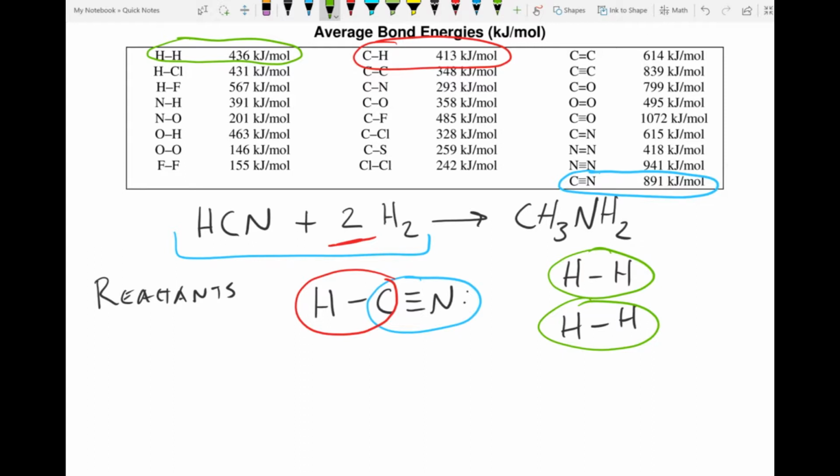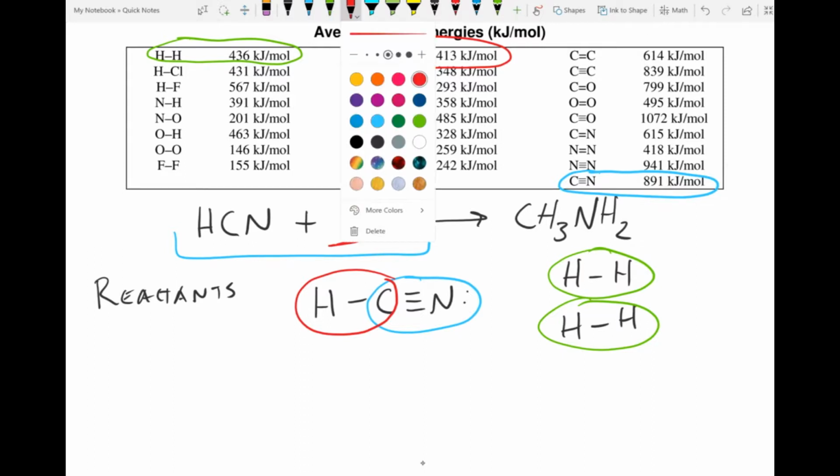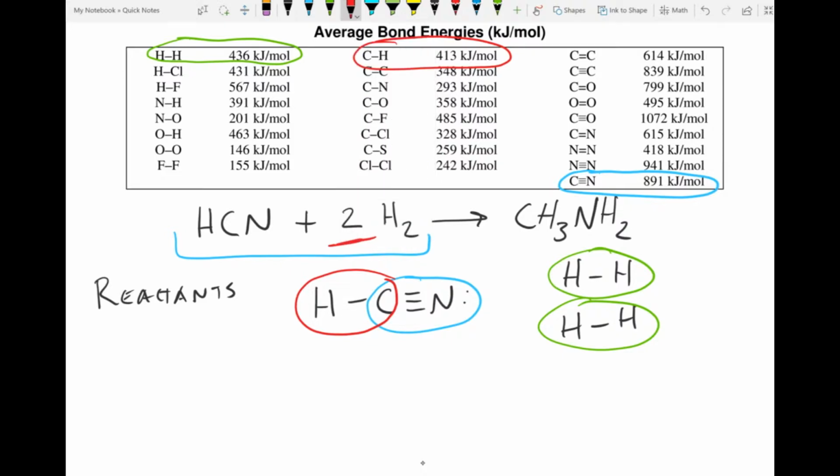And so in this case, for example, if we take the red to signify how much energy is in a carbon-hydrogen single bond, well, this would be 314 kilojoules per mole. You would look at how much you have for your carbon triple bond, and that one is going to be 891 kilojoules per mole. And then when you're going to be looking at your hydrogen, you need to realize that because you have 2 hydrogen, you need to take both of those into consideration. So it's actually going to be 4 times 436 kilojoules per mole.